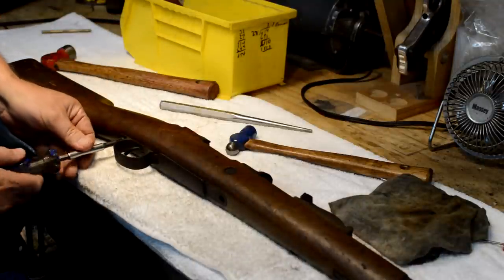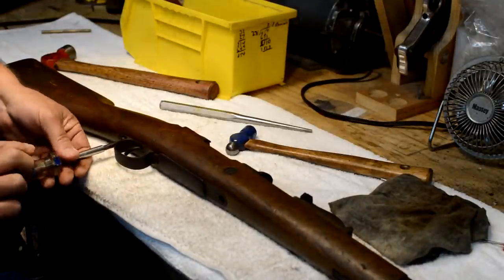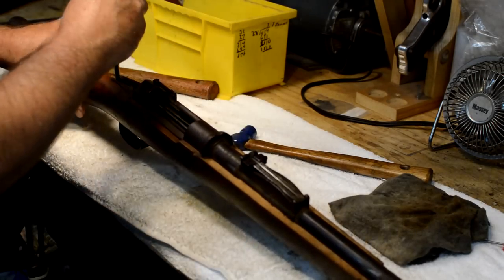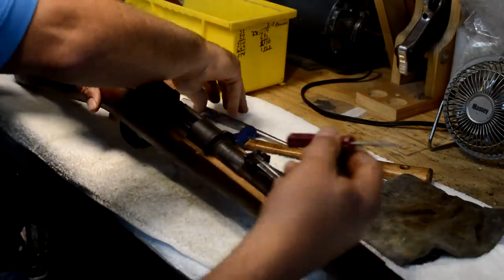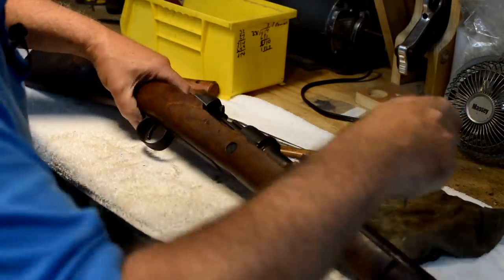Not the least of which is that it's kind of glued together with dried finish and Cosmo and everything else. Mung. Yeah, you need a smaller pin. I need a smaller pin. That should drive right out. And there we go. Blue pile. Okay. All right.